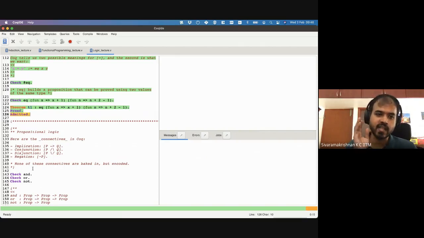I'll just assume that this is true and go ahead with the rest of the file. It highlights it yellow and puts a yellow mark here, just so that this is very obvious. If there are any admitted in the file, it comes back to you. So admitted is a very useful thing for building proofs.